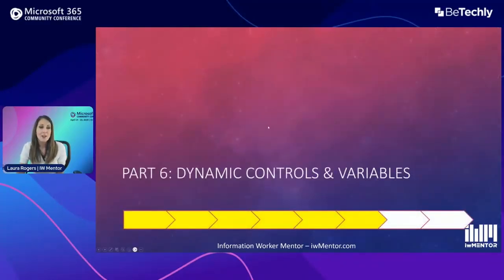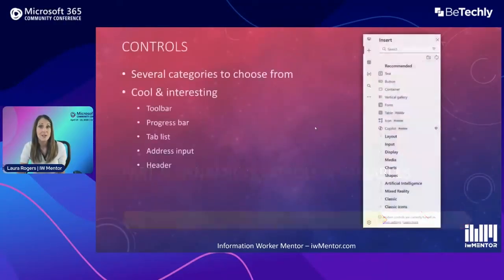The next part we're going to get to, after the forms and lists of things, we're going to talk about forms and galleries to show your list of purchase requests. The next thing is going to be deep diving into different kinds of controls and different types of variables. And variables are going to be where it gets really powerful. But this is just an example of a few different types of controls.